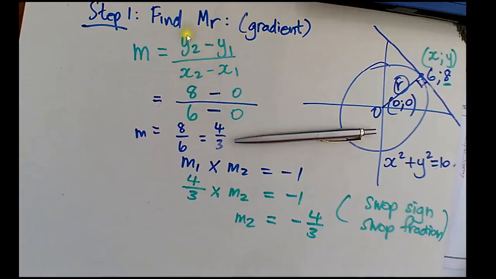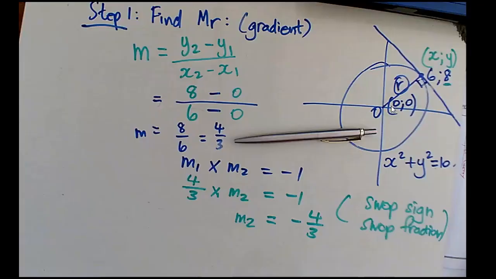Now notice that y2 and x2 is our coordinate. This will be this coordinate here, 6 semicolon 8. Notice that the 8 is on top because y is the second number. So we're going to put 8 on top, 6 at the bottom. So substitute this in brackets, 8 and 6, subtract 0 and 0. So this is the point 0.